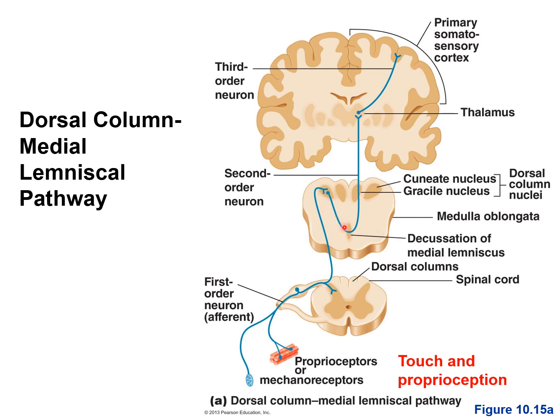And then here's our second order neuron. We're going to synapse in the thalamus. Remember, that's our big filter for sensory information, and the thalamus will decide if that information is important enough to send on. And if it is, we'll synapse here with our third order neuron, and then that will take the information to the primary somatosensory cortex, and then we'll become aware of that touch or proprioception information.